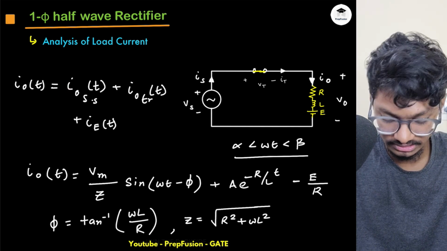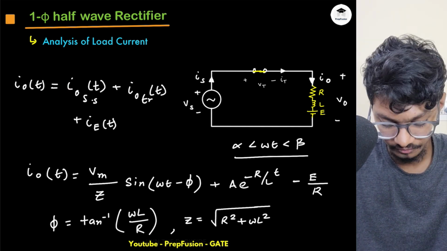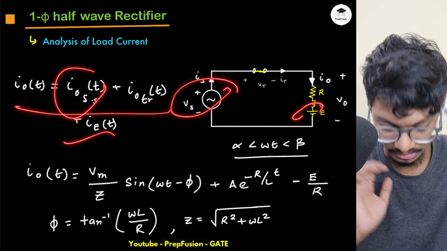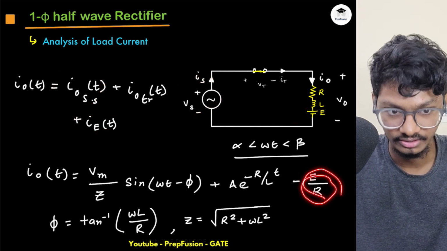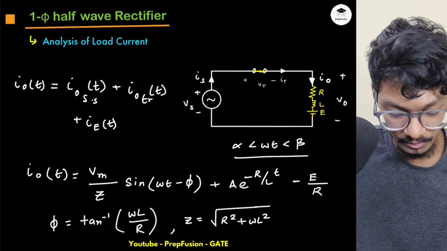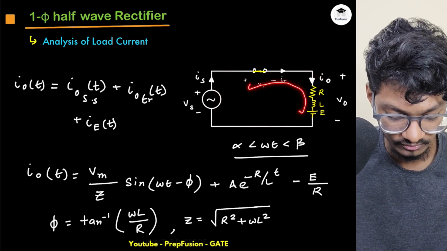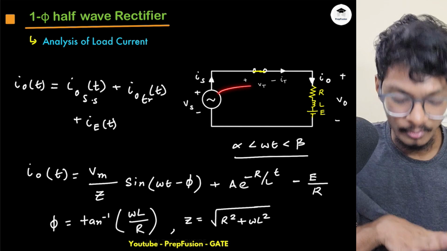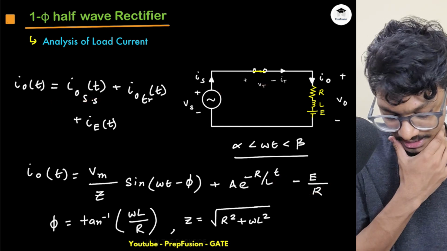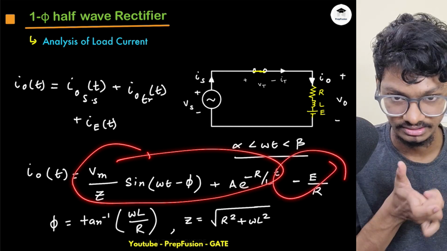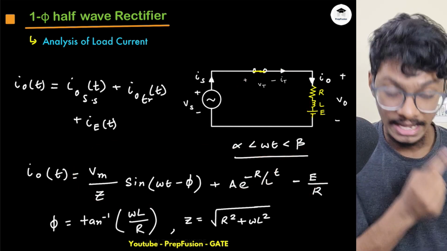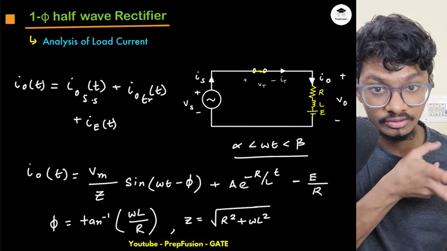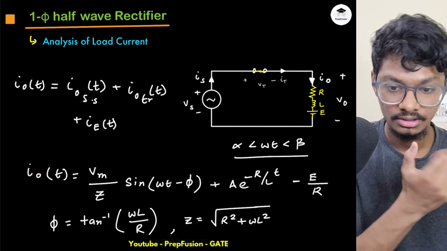So these are the equations. When the SCR is on, we do this by superposition. We first assume the current due to the sinusoidal source, and then the current due to the battery. The current due to the battery will always be E by R. When the SCR is on, the current due to the battery will be E by R in the negative direction, because E by R current will flow like this. Obviously actually through the SCR that current is not flowing. Overall current will be positive only, but just for superposition we are using it here. This was the extra part, just E by R extra current, that will obviously help in turning off the SCR even before omega t equals pi. That's why this E by R is trying to reduce the overall current, so this will make the current 0 at a much faster rate.